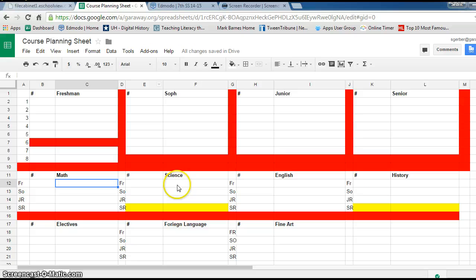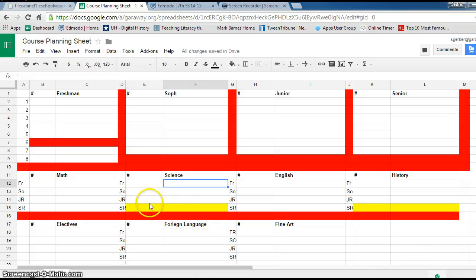Alright, so let's do that same exact thing with science. Mrs. Sass talked to you today, so you should have a pretty good idea of which science you're going to take, either physical science or biology. Now, Mrs. Gross talked yesterday about the requirements to take both a life and a physical science. So physical science would include chemistry, physics, AP chemistry, and then also physical science. But you're also required to take a life science. So that would be the life science, Bio 1, Bio 2, environmental chemistry. Those are all options.